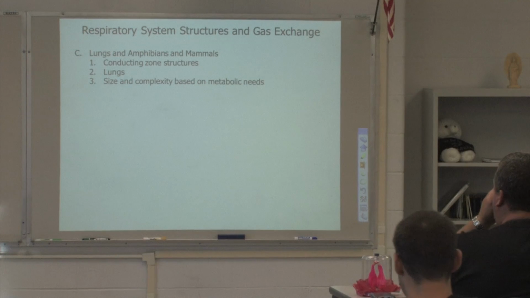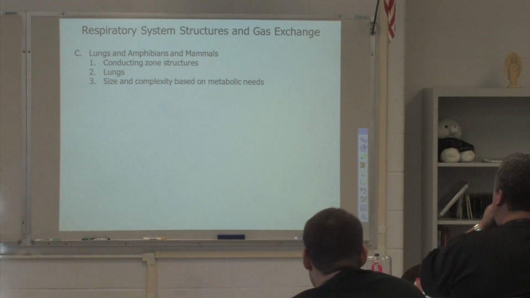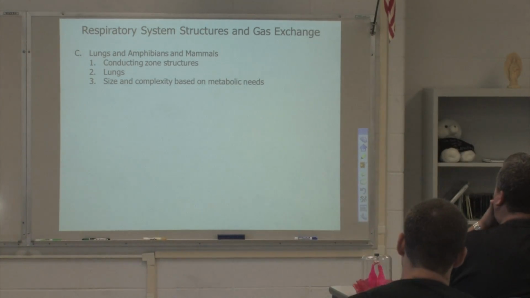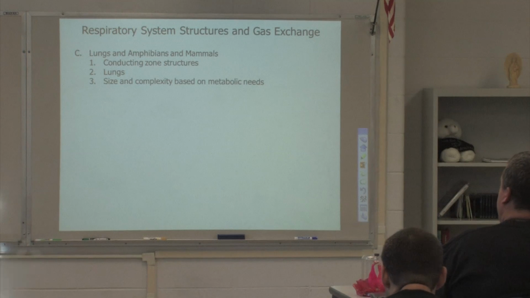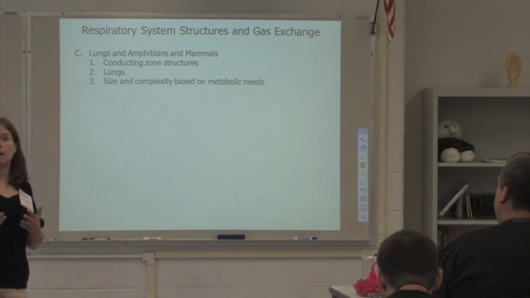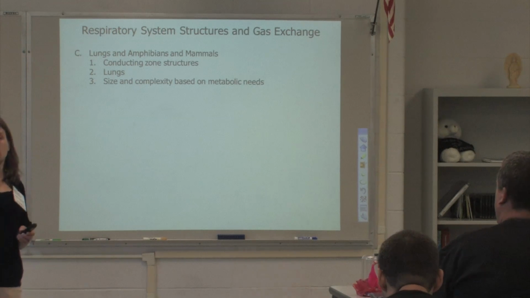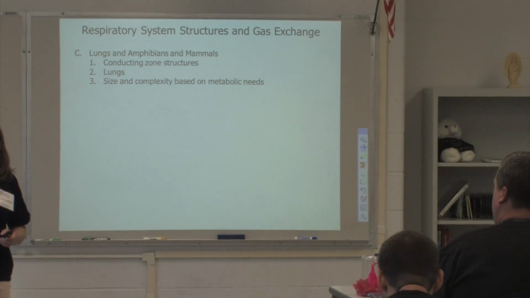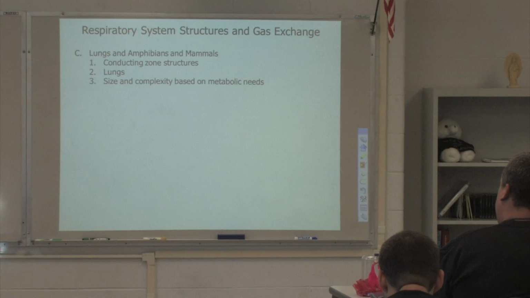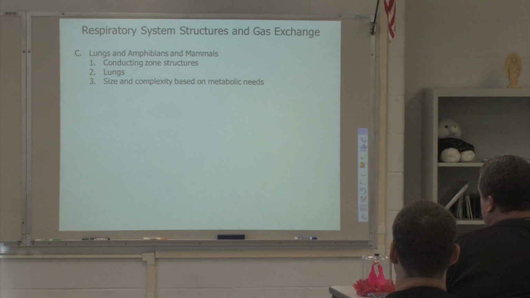What is really important to keep in mind when we're talking about lungs is that the lungs are not in direct contact with the respiratory medium, right? So the oxygen is in the outside environment, your lungs are within. So there are conducting zone structures that we need to talk about, and these are the structures that get the air from the external environment into the lungs, okay?